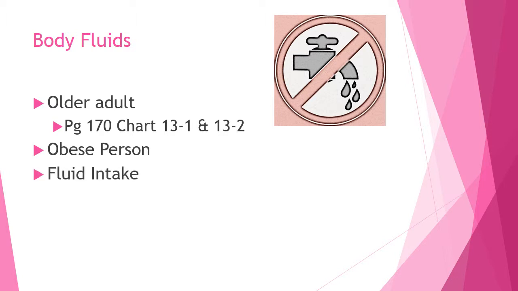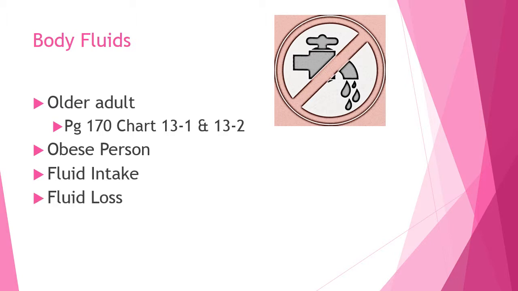Fluid intake is regulated by the thirst drive. Fluids enter the body primarily as liquids. Solid foods contain about 85% water, allowing some fluid to enter the body with the consumption of solid foods. The average intake is 1,500 milliliters per day of fluid and an additional 800 milliliters of fluid from food.